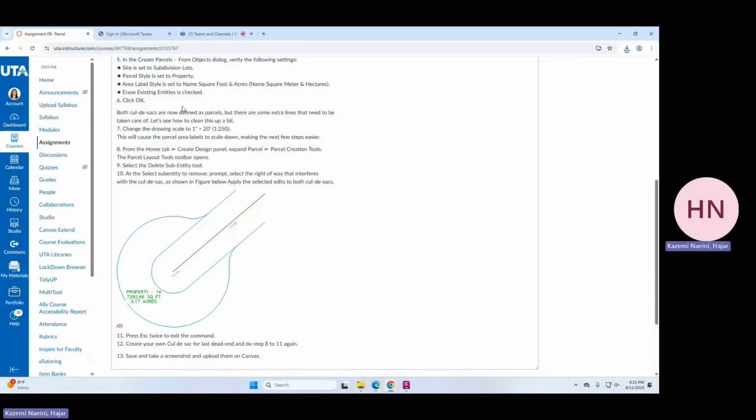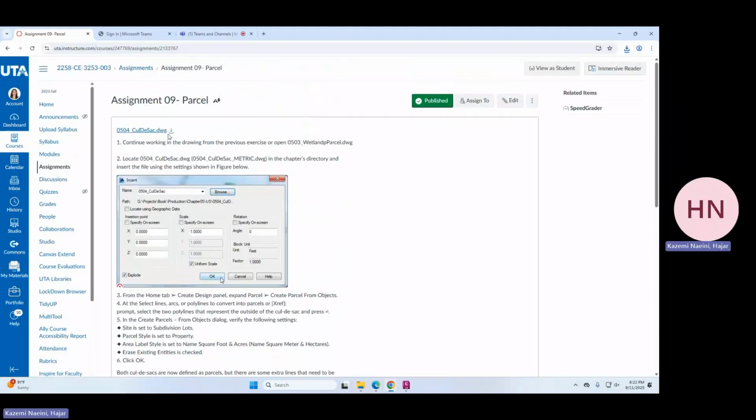So open new assignment and download this file.